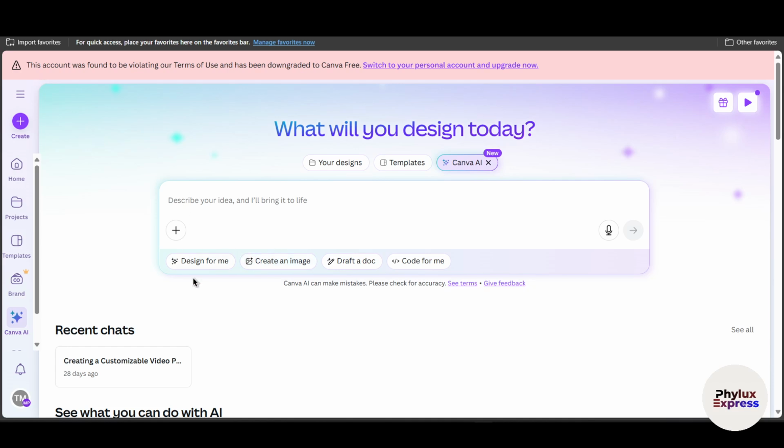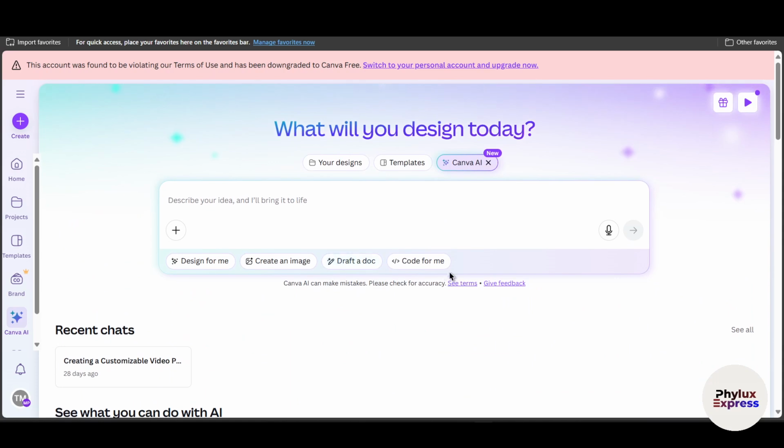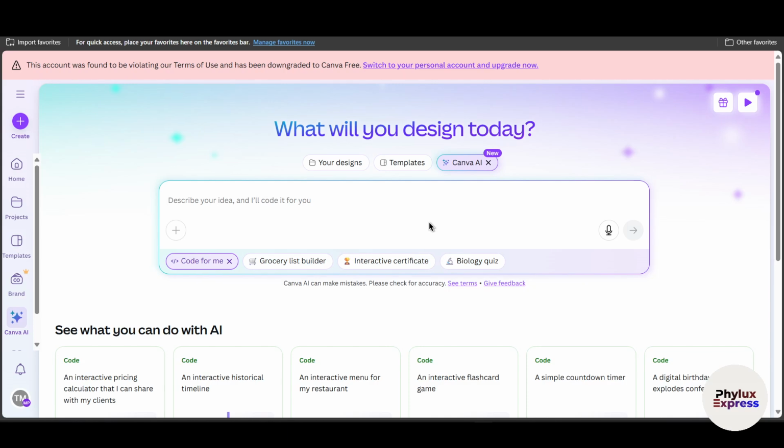For example, if you want to create a design for your project, you can give a prompt to create a design, create an image, create a document, or code for me. So you have a lot of options. We are going to use code for me. Simply click on it and start describing what you want to create. Now let's create your first AI-generated code.